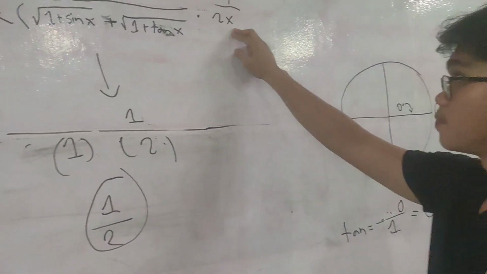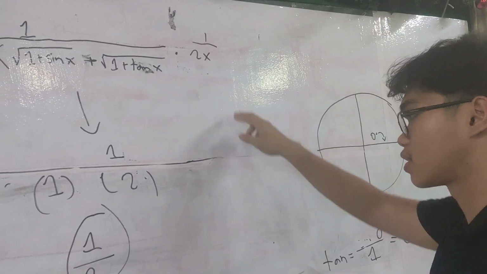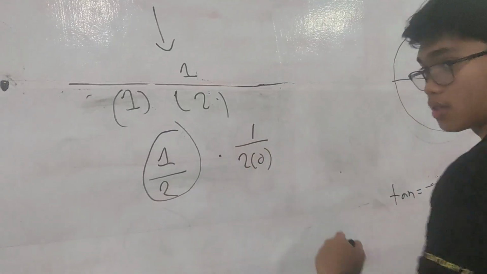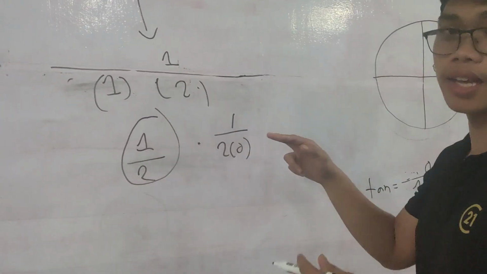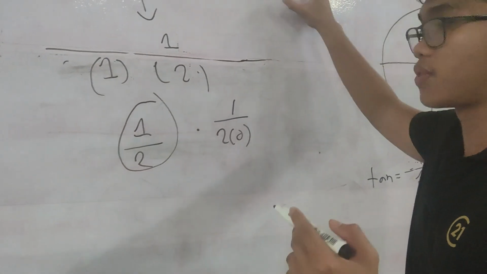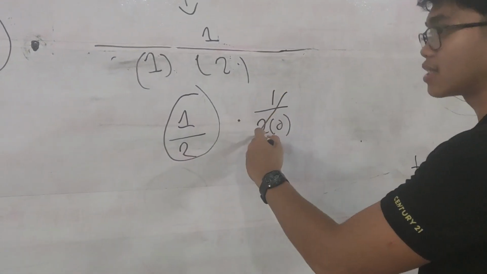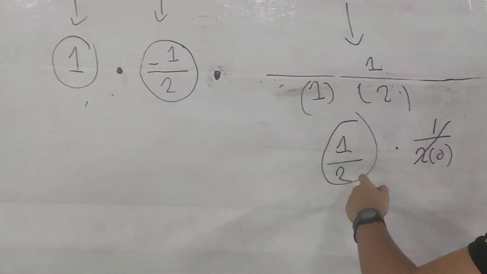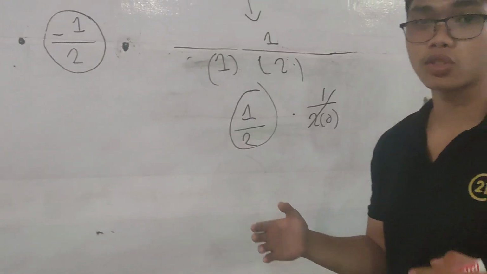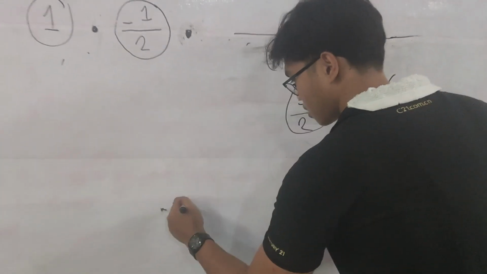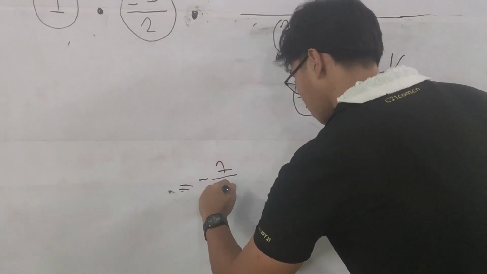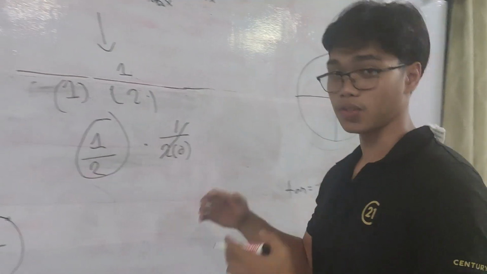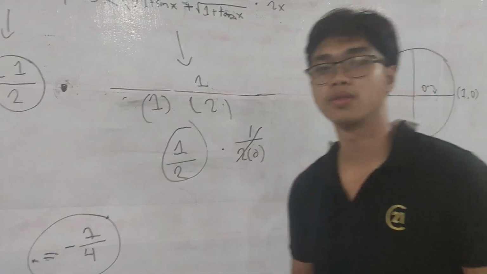So if we substitute 1 over 2x, meaning that 1 over 2x is just 0. So we can cancel this out as indeterminate. This is an indeterminate part of the equation. So if we cancel this out, 1 times negative 1/2 and positive 1/2 results in our very final answer, which is negative 1 over 4. And with that ends the explanation of this very, very long formula. So now, thank you. That's it. Thank you.